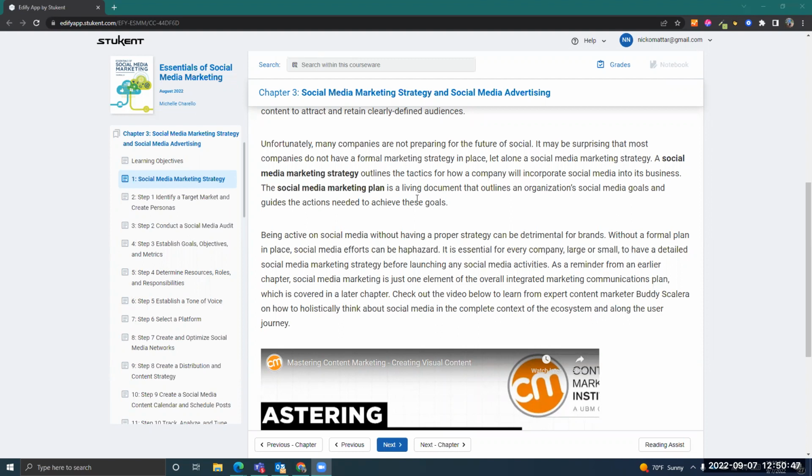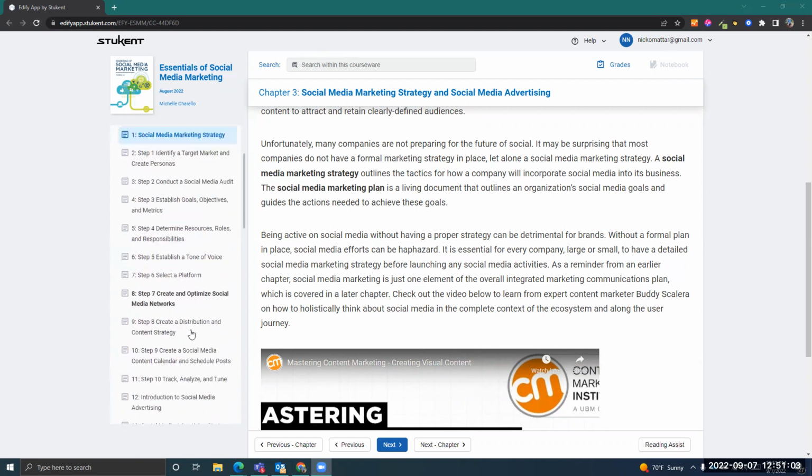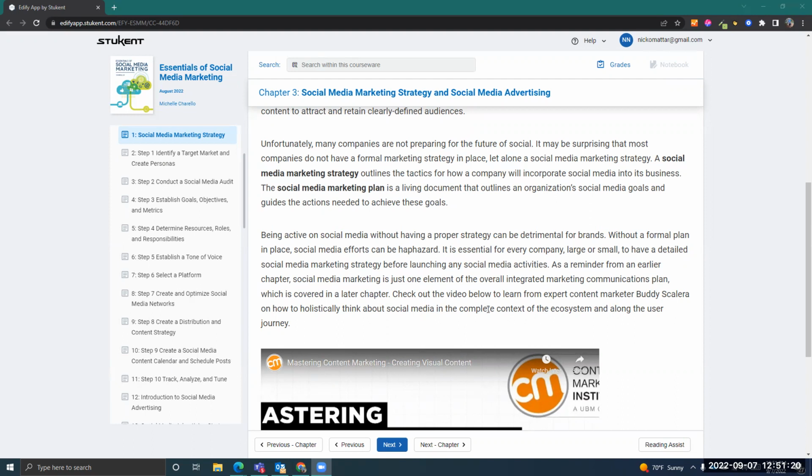I've developed dozens of these throughout my career, and I can tell you there are some of these, they're all important, but when you're creating a strategy, you really don't need all of this stuff. For yourself, internally, yeah, you should probably know everything. But when it comes to putting it on paper and thinking through what it is that you're actually going to be doing, you really don't need all of these up front. Some of these also will come later naturally. And we'll go through these momentarily. But when you're looking at these 10 steps, it's really not as big of a deal as the textbook makes it seem.